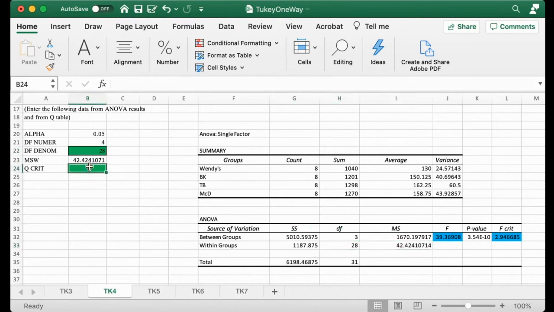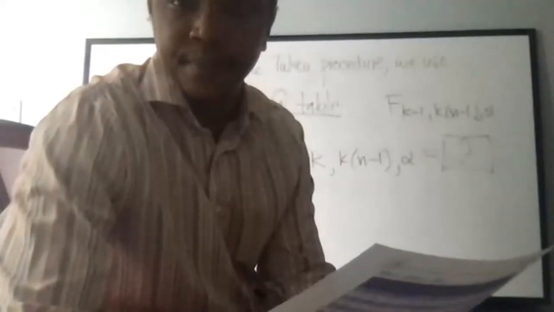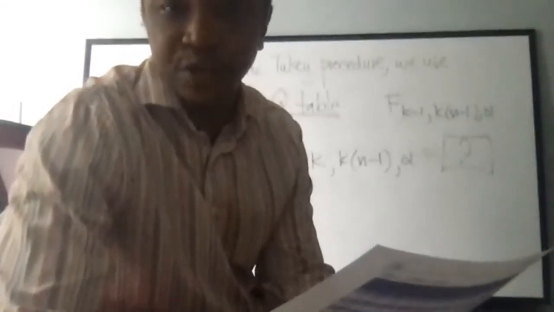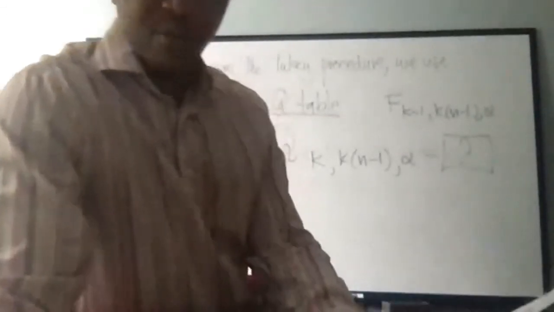Now this Q crit is what we're going to have to get from the table, the Q table itself. So everybody get your Q table. I think I put one in the folder, but if you have the regular textbook, it's on page 657. Either one should work. Let me come back here. Did I even put the Q? I didn't load the Q table to show you. But everybody grab your Q table.